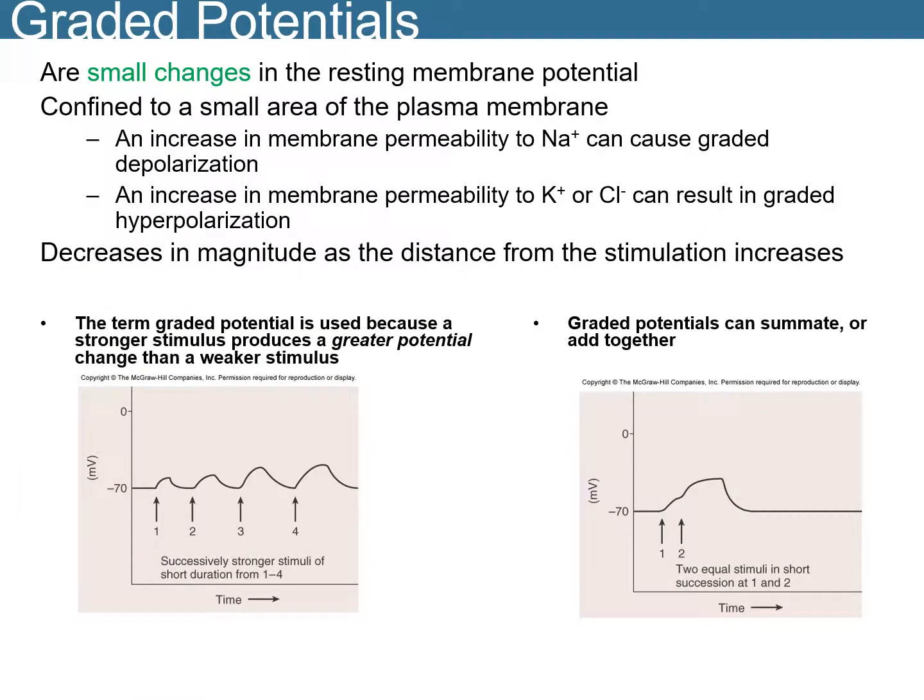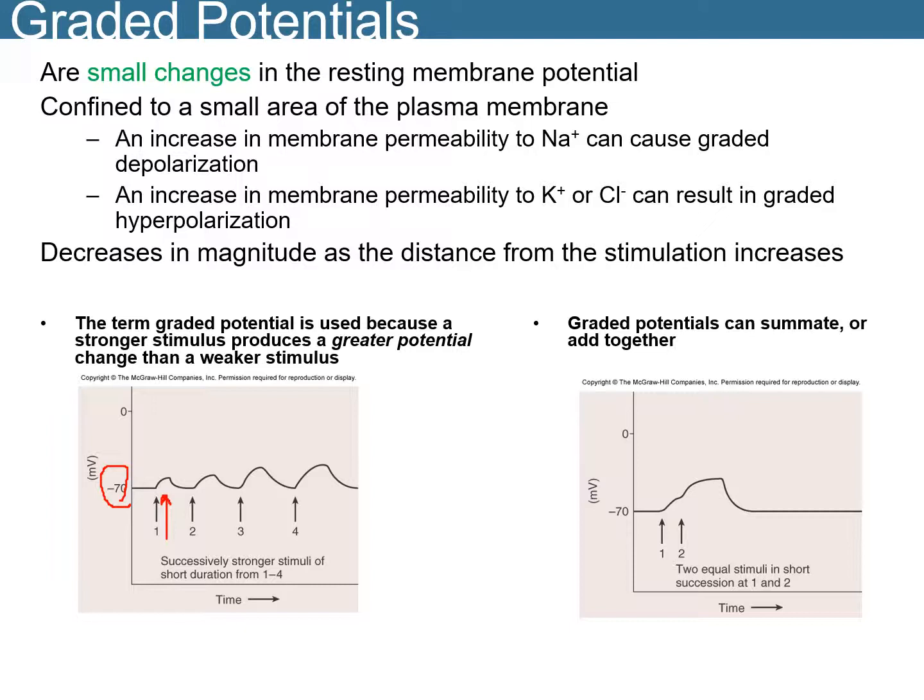So let's start with activity that does not lead us to threshold, right? So here we are looking at the left figure. We're at that resting membrane potential, that minus 70 millivolts, and we give them some kind of a reaction. Maybe we give them an electrical stimulus or some kind of a reaction on that neuron, and maybe there's repeated ones, right? But the idea is that none of these reach threshold. Because of that, these are called graded potentials. They do not lead to an action potential.